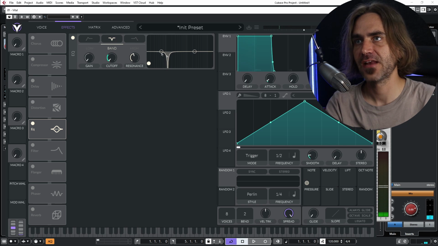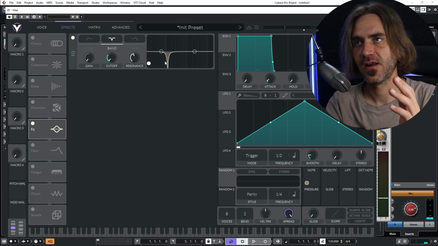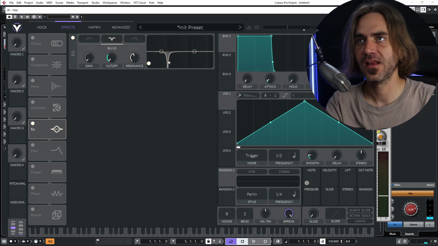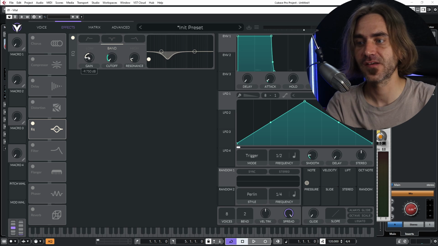And notice how that notch jumps depending on where we punch the note. It's always equidistant from the fundamental, which means that we've created a key tracked EQ, and we can use resonance to tune it down a bit. We don't have to do a full notch. We can gain it as much as we want, like this.